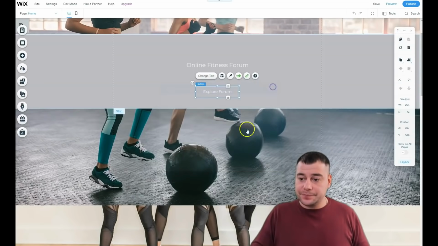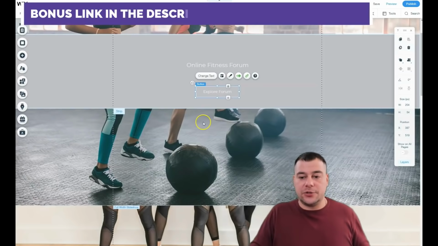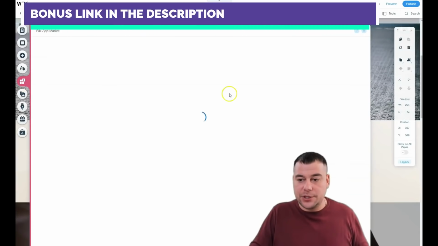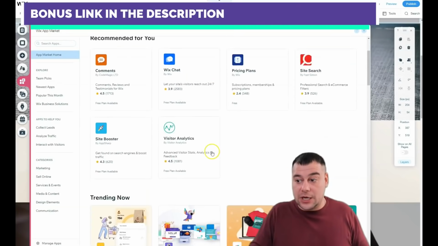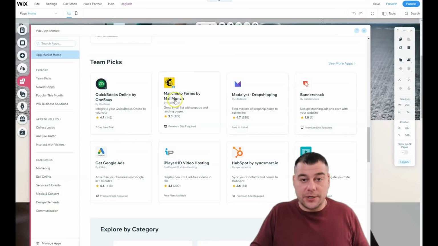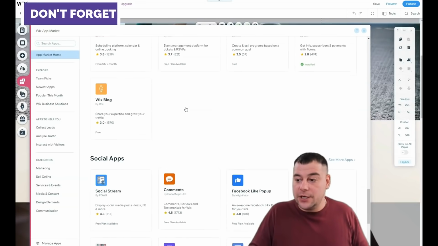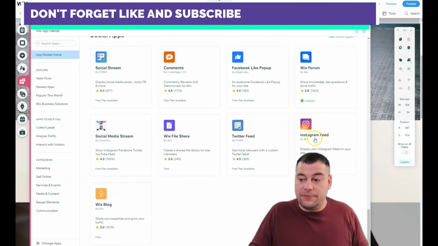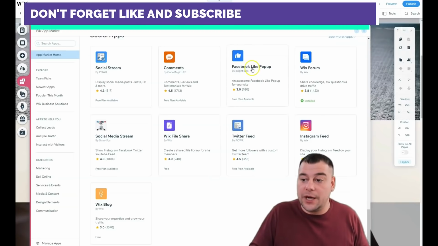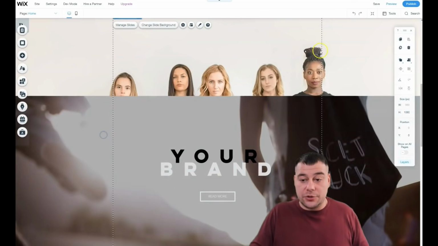And you can actually integrate your website with external services like an email marketing provider and so on. And all this you can find in apps here. This is very important also, because there are tons of things that you can integrate with, like MailChimp, as I told you, the email marketing provider, and you're growing your email list, you're working with that list, and you're getting new clients easily. You can apply an Instagram feed, for example, or a Facebook-like pop-up and so on, and there are tons of very useful features that you can add to your website.